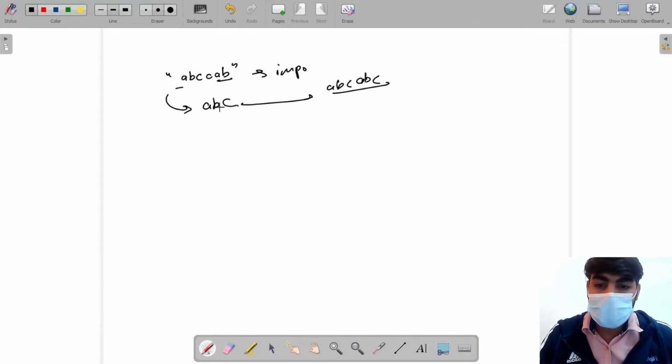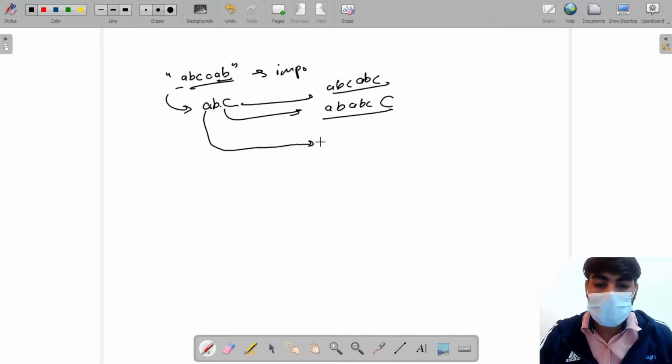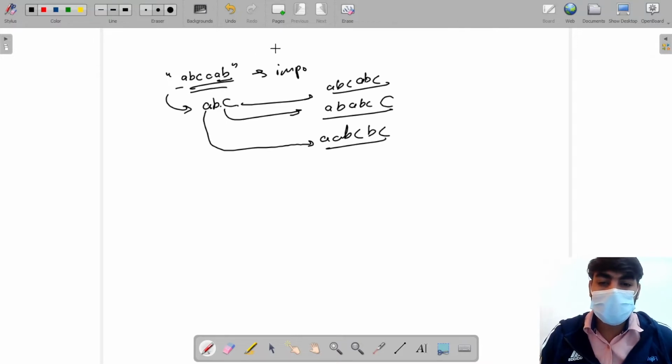If I try to add ABC after B, it becomes ABABCC, so it's also not equal to this one. If I try to add ABC after A, it becomes AABCBC, so it's also not equal to this one. So we cannot make this type of string, so this is an invalid string.